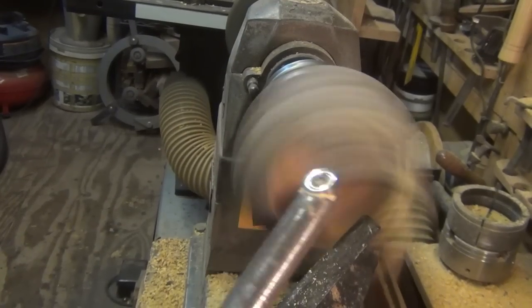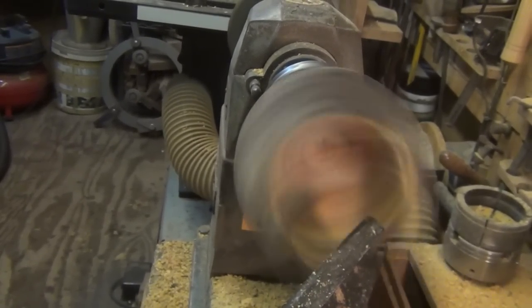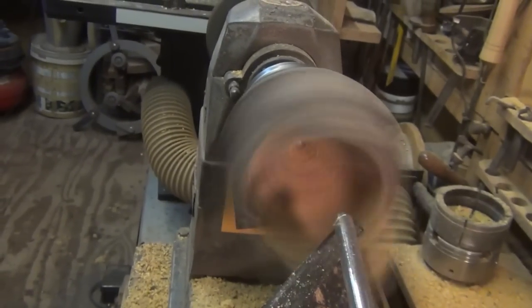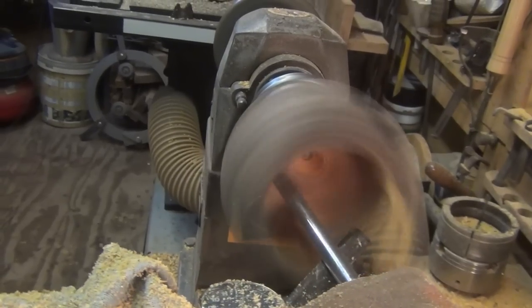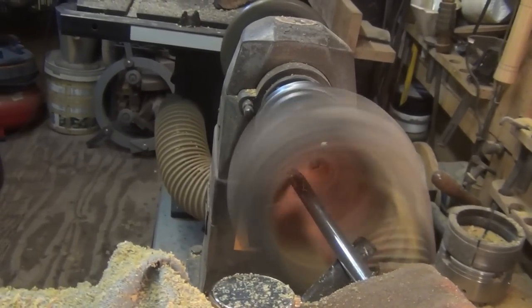Try a round carbide cutter. Very aggressive. It's on a handle from my Caravan Sun. Nice and easy. Same rule. Not much of an up angle on this. It's a very aggressive cutter.